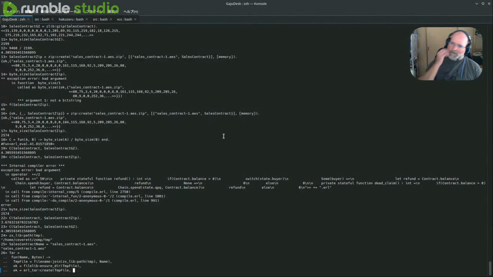Regardless, what we can do is in Gajudesk, we can make it so that it is saved to disk, and then we can read from the source location, which would be what we have. A name. No, we don't. What we have then is a path. We have a path. We don't have bytes yet.